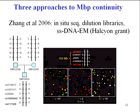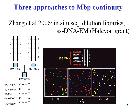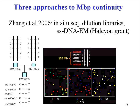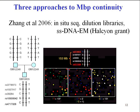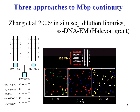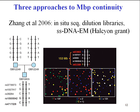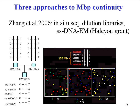can be related. So this kind of trio information is incredibly personal in genomics, both clinically diverse. Or you can do it if you don't have family resources by doing, again, these dots is a single chromosome, metaphase chromosome. And here we've rigged it so that we know that the father and mother are homozygous for different alleles. And the point of this is that you can sequence multiple sites along the chromosome, 150 million base pairs. So you get this compact chromosome. And you're doing basically in situ sequencing, you're discovering large data sets from these macromolecular complicated cellular structures.